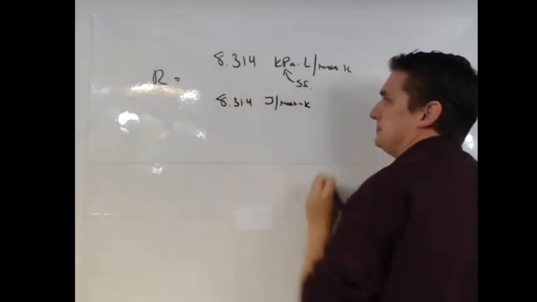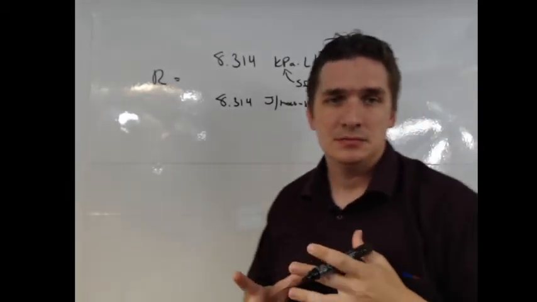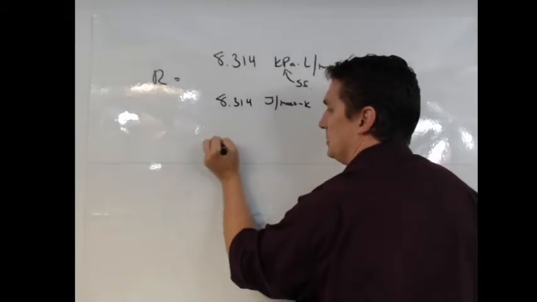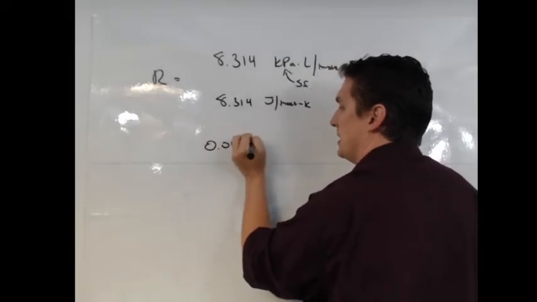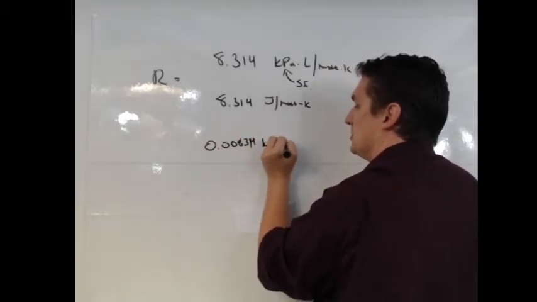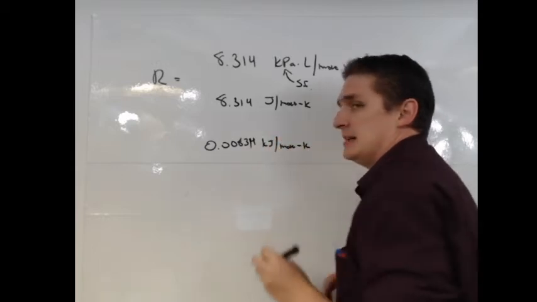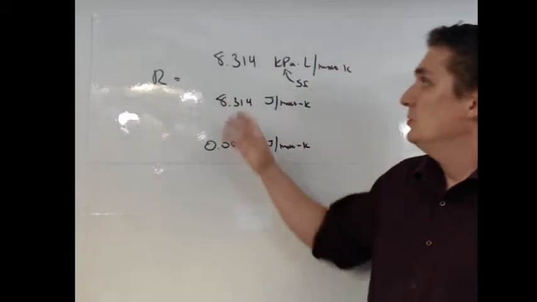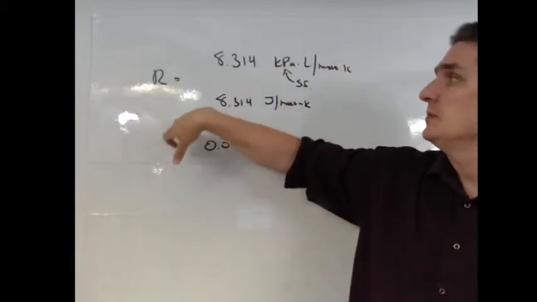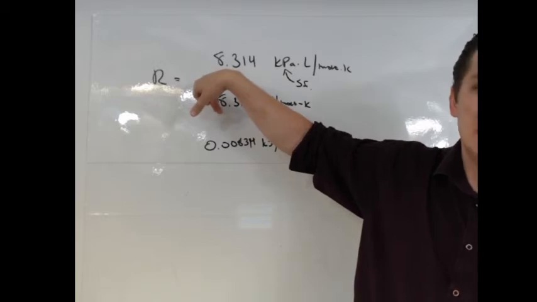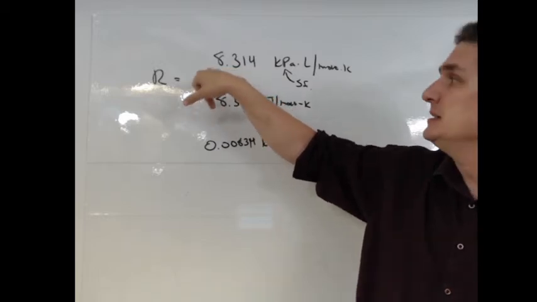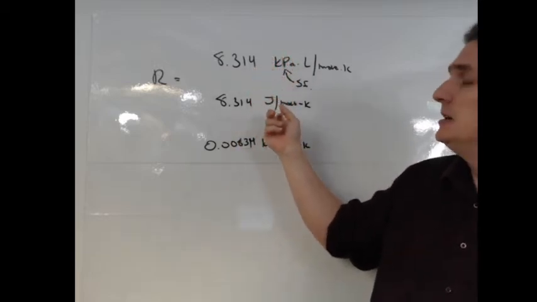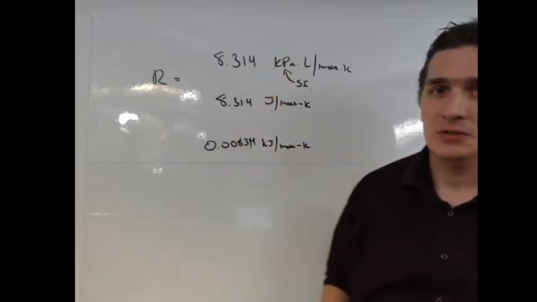It's also equal to 8.314 joules per mole Kelvin. And we're going to see this a lot, particularly with subsequent tests: the 0.008314 kilojoules per mole Kelvin comes up a lot in thermodynamic calculations. So one, we want to work with the 8.314 for the ideal gas constant because it's in SI units. The second is that it's only one constant you have to memorize. It gives you kPa liters, and also gives you joules, which you can easily convert to kilojoules.